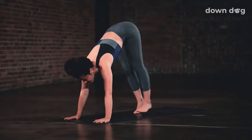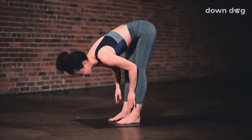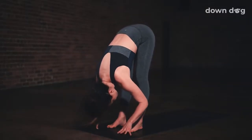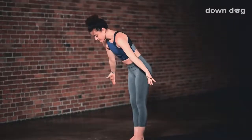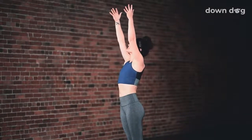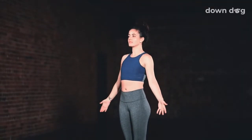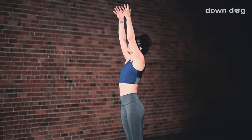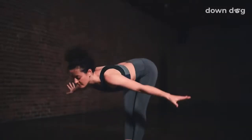Slowly make your way to the top of your mat. Inhale, halfway lift up. Exhale to fold. Inhale, circle sweep arms to sky, Urdhva Hastasana. Exhale, Tadasana, hands by the hips. Extend your arms overhead, inhale. Soften your knees and spill forward.